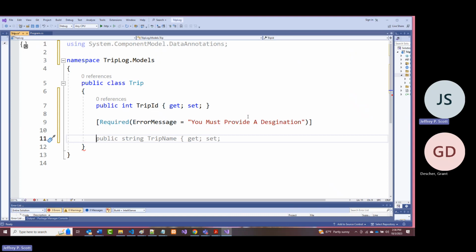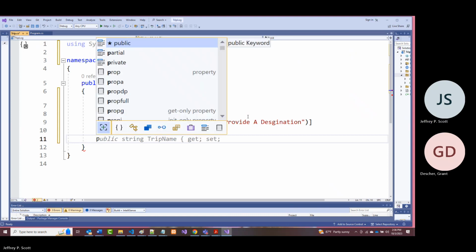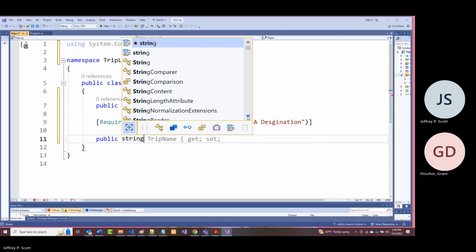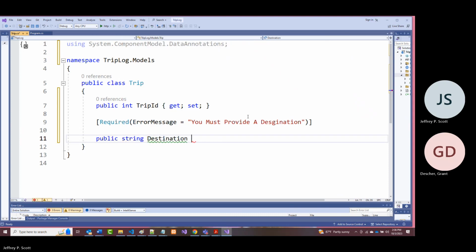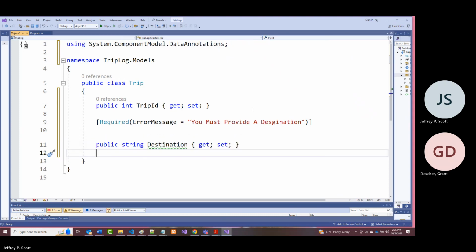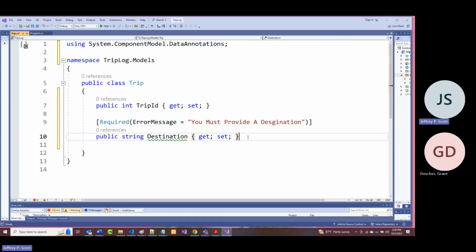This will be a string. I'm going to set it equal to string.Empty right away. Then we've got two more fields. They're both going to be DateTimes, for when the trip starts and when the trip ends. They're both required as well.